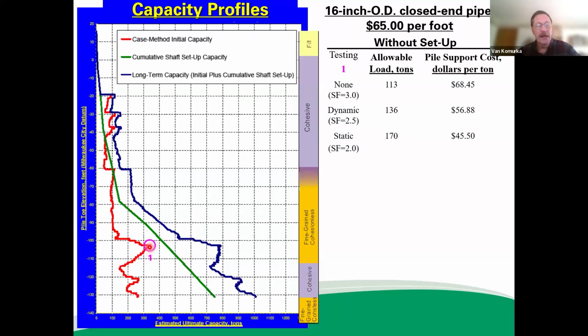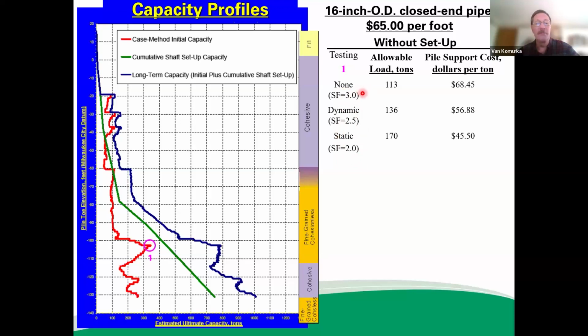Here's the maximum initial capacity that we saw in the profile, 350 tons, 340, I think. Yeah, 340. If you stopped here and you didn't do any testing and applied a safety factor of 3, now I'm going to say this once, but it's going to apply to all the safety factors you see associated with the different construction control methods. These are representative safety factors just to give us some numbers and a range to do the math and to apply costs to.